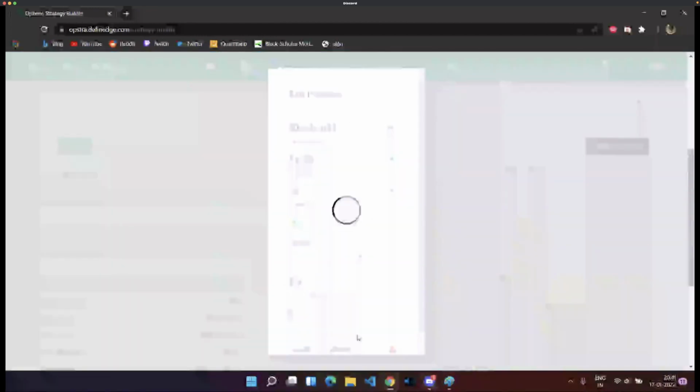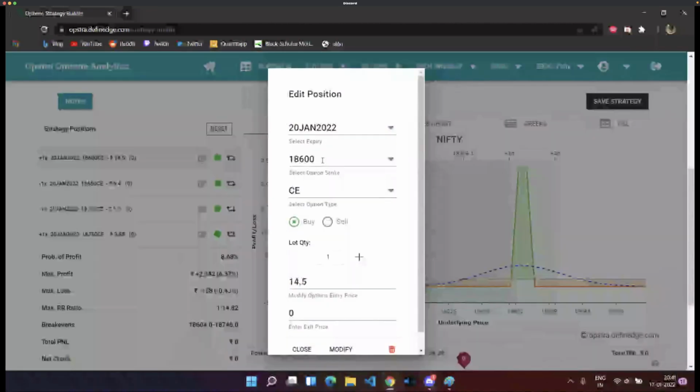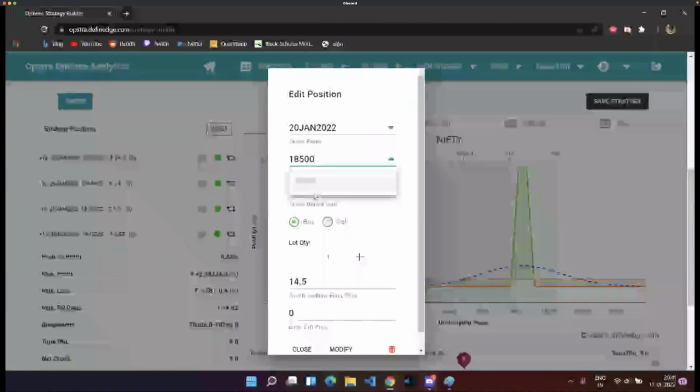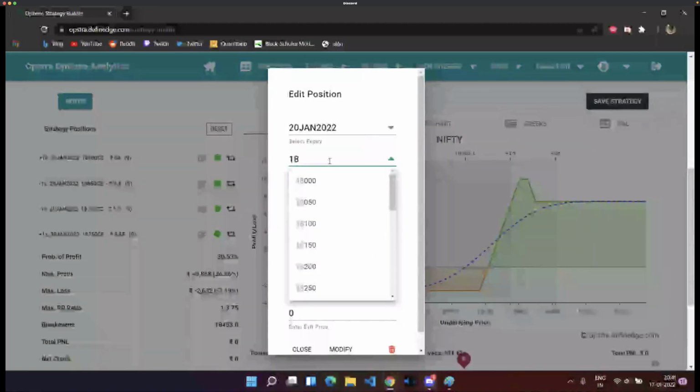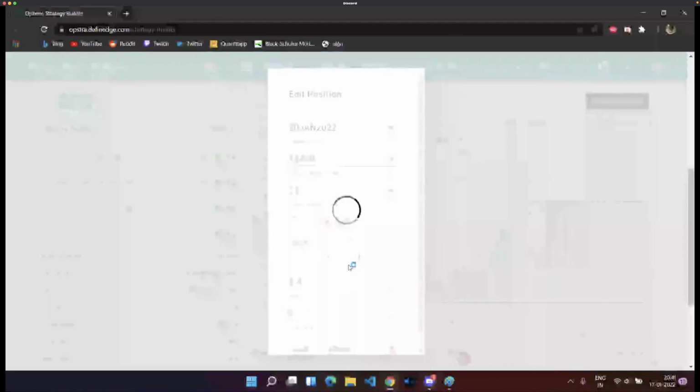18,750. Okay. This is today's expiry and this week's expiry. Basically, the strikes I'm selecting are too far for current expiry, so it doesn't even make any impact. Even if it does, you won't be able to see it. 450. So I'm just dealing with 1 rupee, 2 rupee options. So it won't make that much difference. So that's the problem.